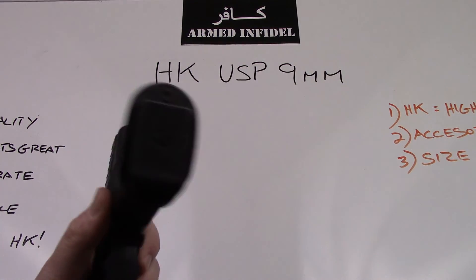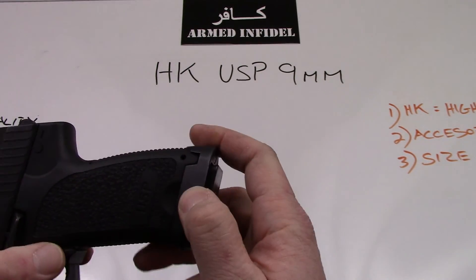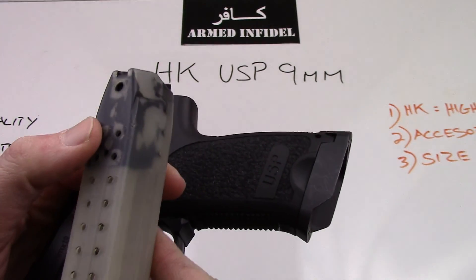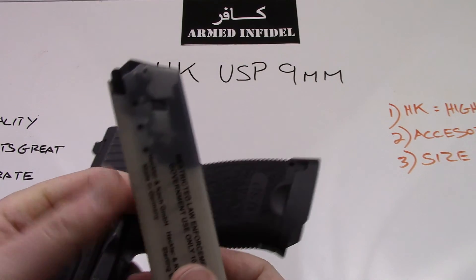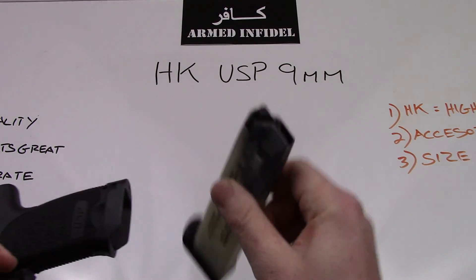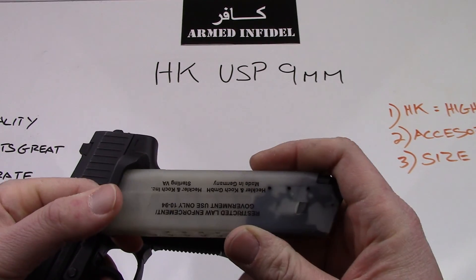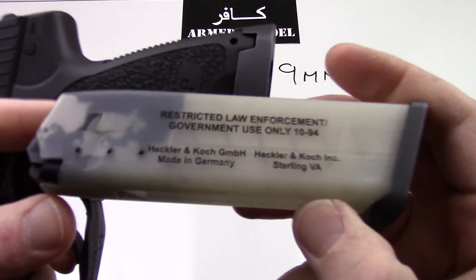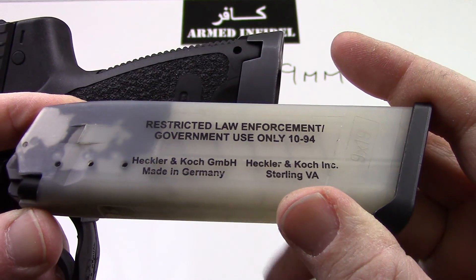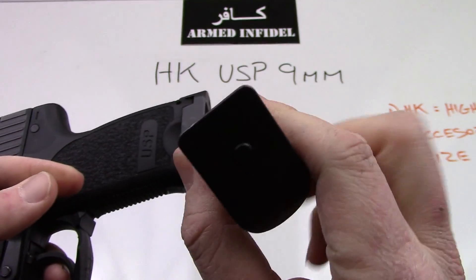This particular gun also features what's called the jet funnel magazine. It is a metal jet funnel that attaches to the bottom of the gun. I forget exactly how many rounds this magazine holds — I want to say it's 17 or 18 rounds. The neat part about this magazine is the steel magazine floor plate, so it really drops free from the gun with vigor — it will fall clear of the gun, because this thing is basically a big fishing weight on the bottom. These particular magazines were built during the assault weapons ban, so they are stamped 'restricted law enforcement, government use only.' They're still reinforced up here at the top — pretty neat, but very pricey just for the record.